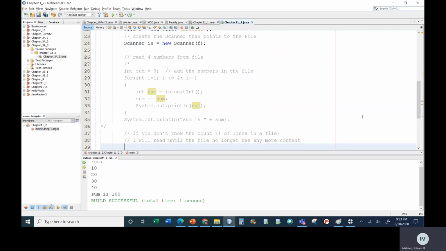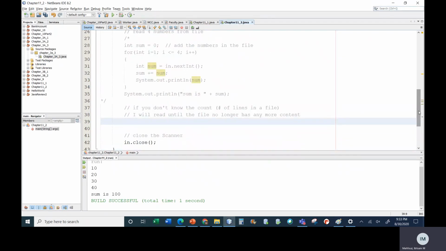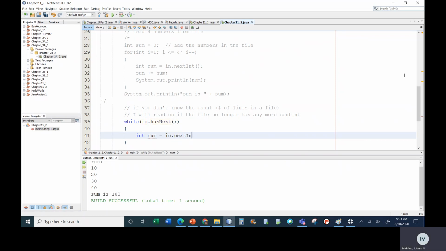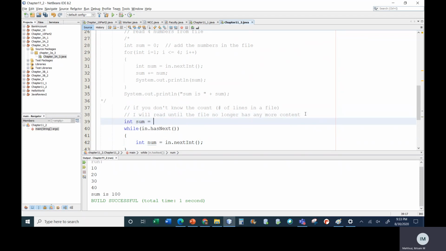Okay, so let's do that ourselves. So here, what I'm going to do is go to my scanner, which is called in. I'm going to say while in has next, while it has something for me to read, I want to read that number in. And what do I want to do? I want to add it. So let's create our sum again, and sum equals 0.